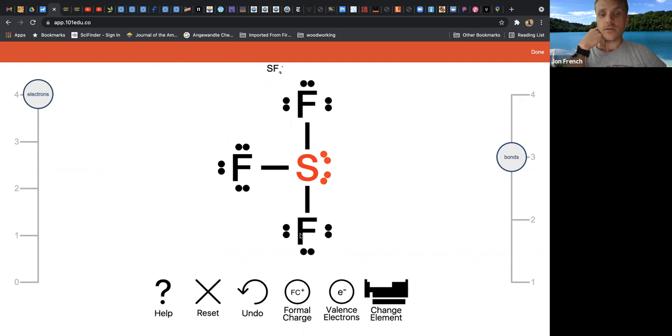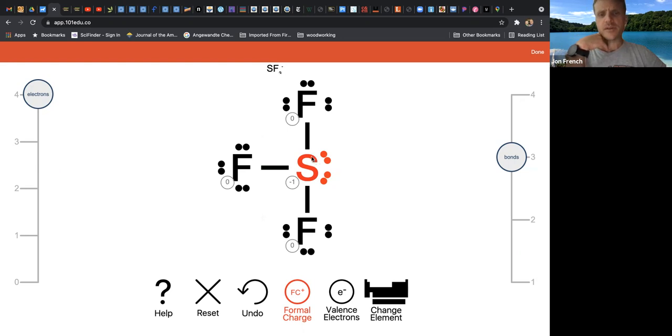Formal charges, 0, 0, and 0 for the fluorines. Sulfur is group 6, and it has 7 electrons assigned to it. So 6 minus 7, that -1 charge would be assigned to that central sulfur. And we can see that here. There's 0 on fluorine, 0, 0, and -1 on the sulfur.